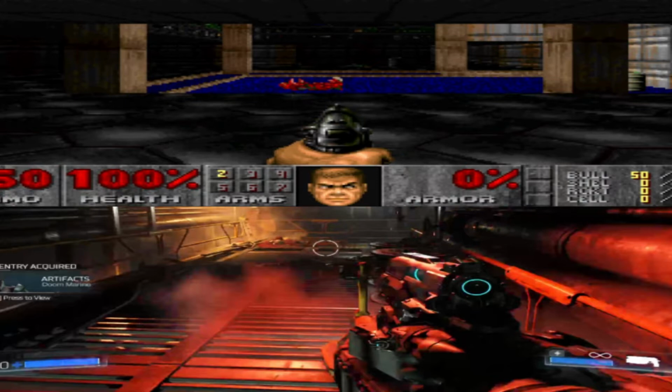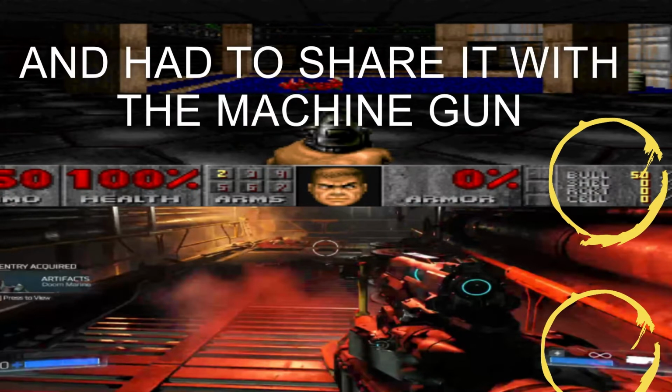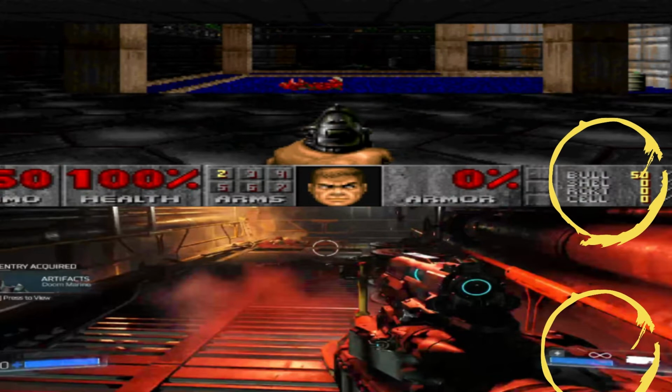Now, as you can see there where I've highlighted ammo, in the original you actually had ammo for your pistol. It was limited to 50 bullets to begin with, and that was it. You ran out, all you had left was your fists if you didn't have any other weapons. Whereas with the new one, you have unlimited ammo, so you don't have to worry.